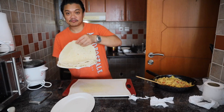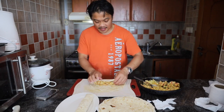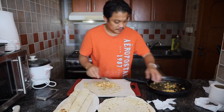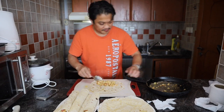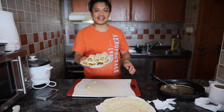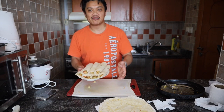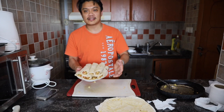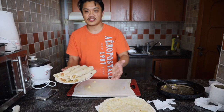Now we go for plating. A piece of tortilla. Scramble eggs on it. And then roll it. That's as simple as like that. So, in the very cost-effective ingredients, we made a very nice and something different breakfast. It's like a comfort food, of course. It's not like Mexican that we will serve sour cream, tomato salsa, guacamole. You know, it's a Filipino twist. Maybe we can just eat with tomato, with ketchup, that's it.